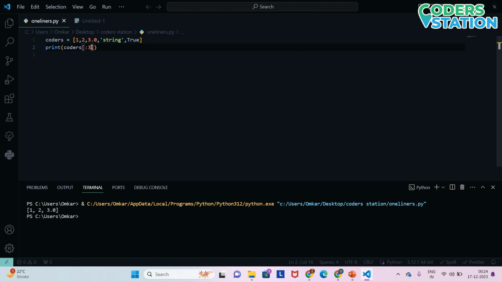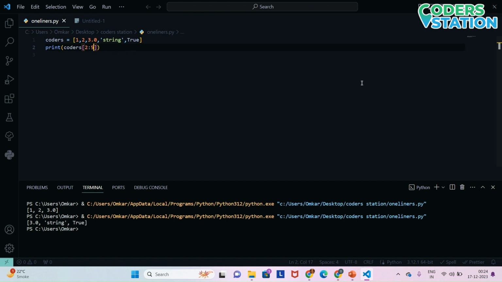Now I want to print the elements from, let's say, 2 to last. Then what I'll do is that I'll write 2 to 5, because in the range you know that 5 will become n minus 1, and when you run this program you are getting the output as 3, string and true.